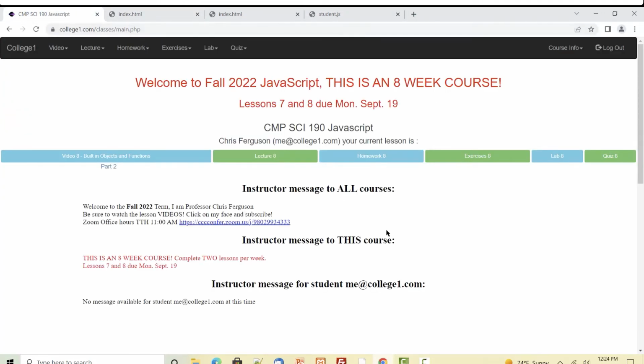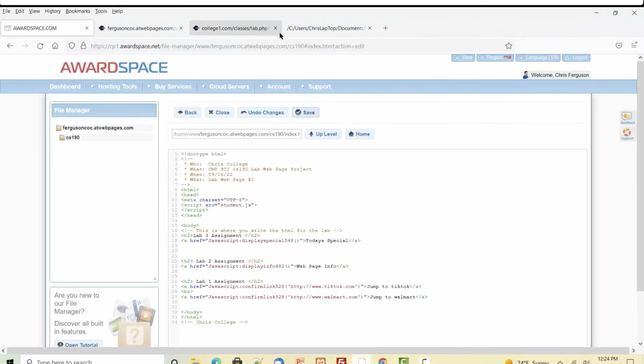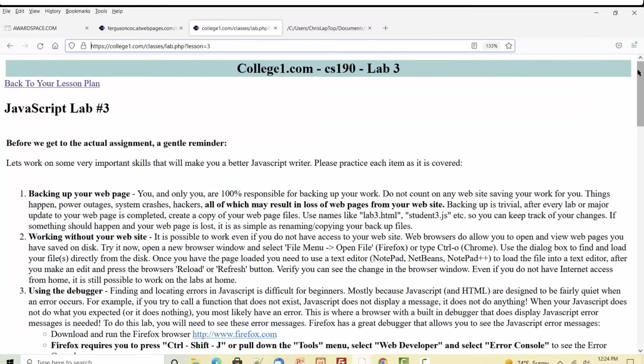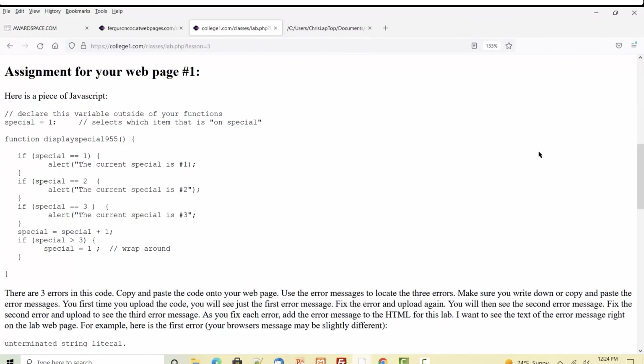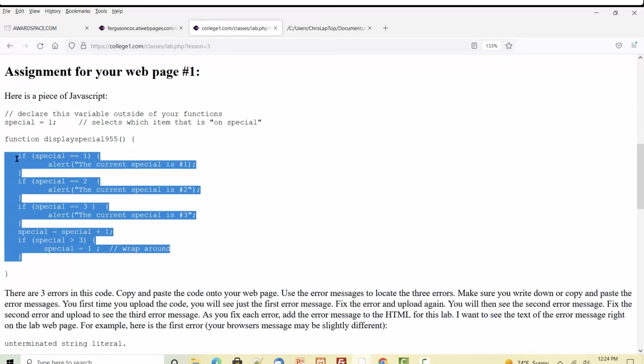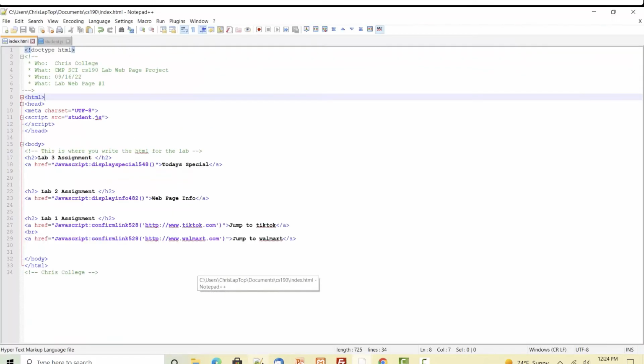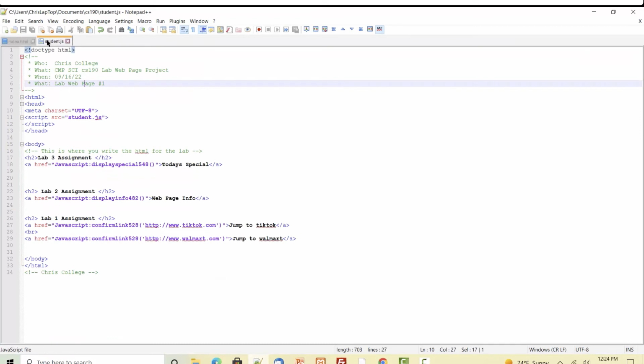Let's go back and look specifically at Lab 3 and try to use some of these debugging techniques that we've learned. You don't get good at JavaScript debugging until you try it. So in Lab 3, I intentionally put some errors in this code and said start with this code and fix the errors. So we're going to take this code and put it into our web page. Copy and paste it, and as I said, it has errors in it. We're going to try and fix those errors.